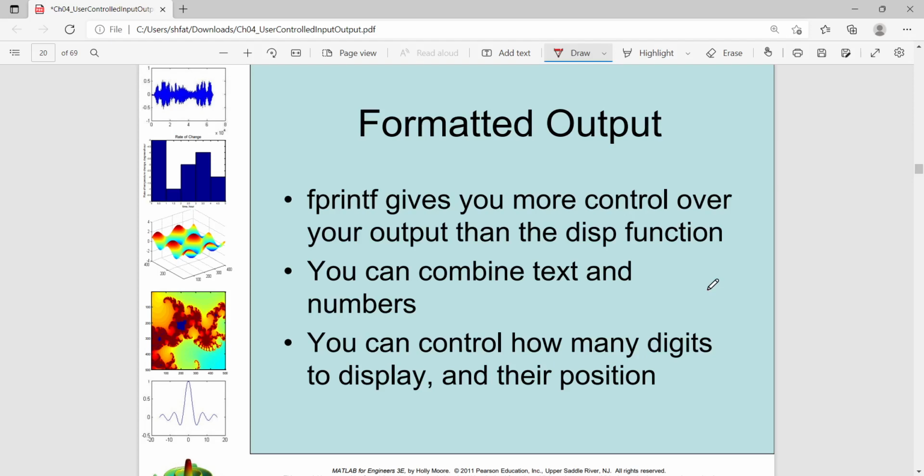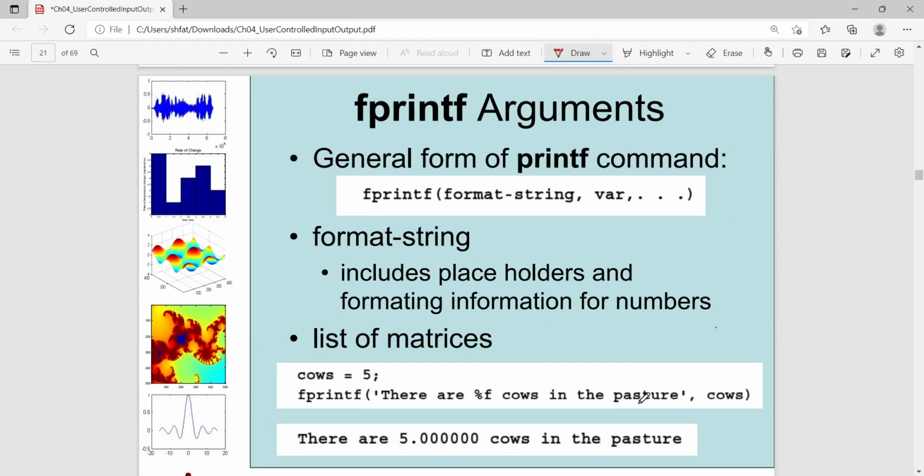It is because first you can combine text and numbers and use it to display on the screen or save it to a file. Unlike the display command, you cannot save your output to a file. So let's see the basic syntax of fprintf.